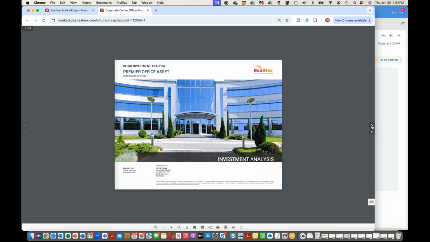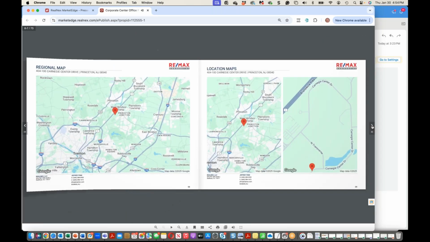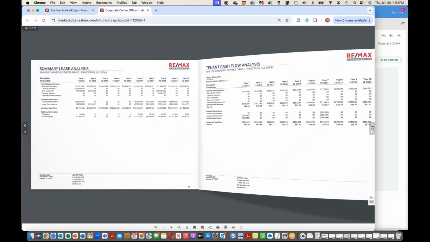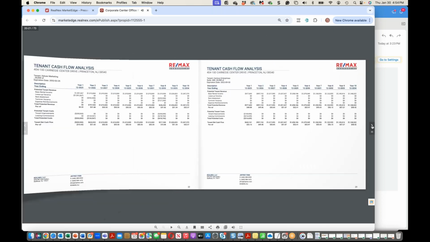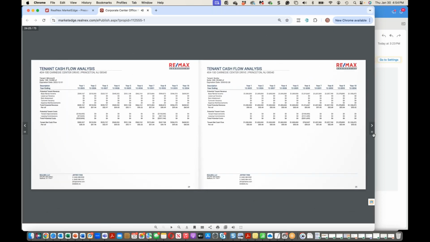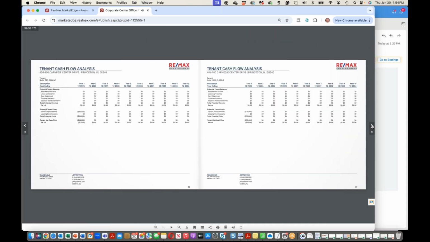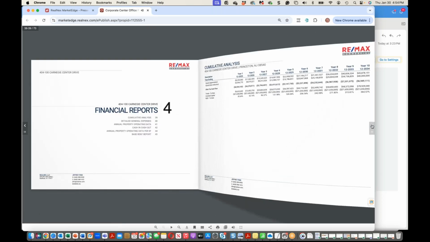Your leads would get this type of organized report with a table of contents, with the separating section pages, with all the photos, maps, and then the detailed reports that Jeff just worked on and showed you how to create. So it all comes together. Yeah, this is for Remax, but this would be your brand as an example. If you're with one of the global brands, we typically have that brand built. If you're a local independent, we can build custom templates for you with your design and your look and feel, your colors, and your logo, of course, presented.